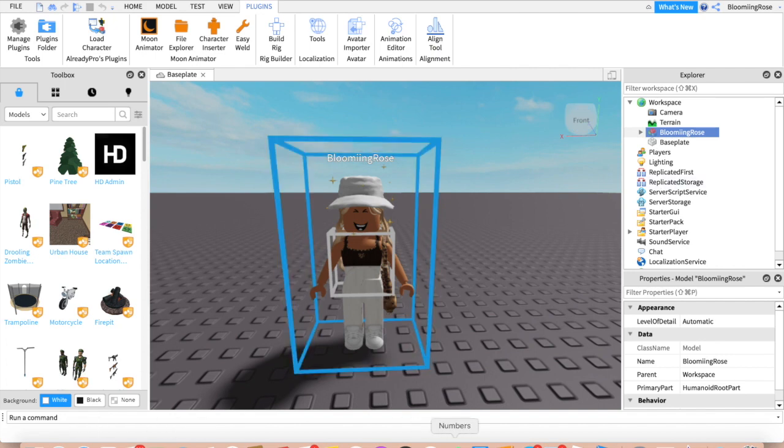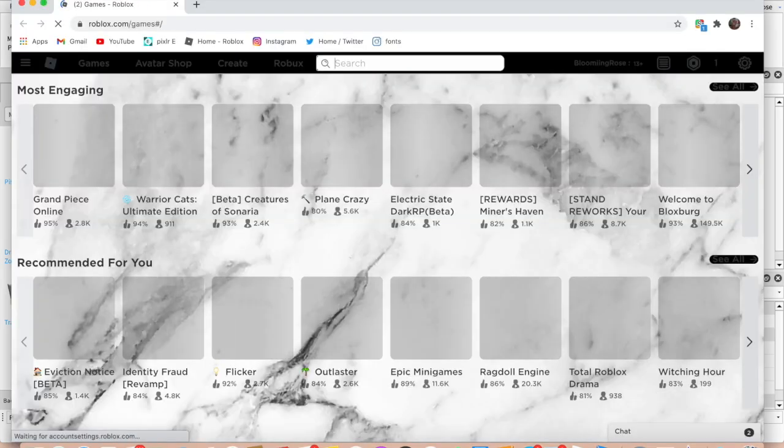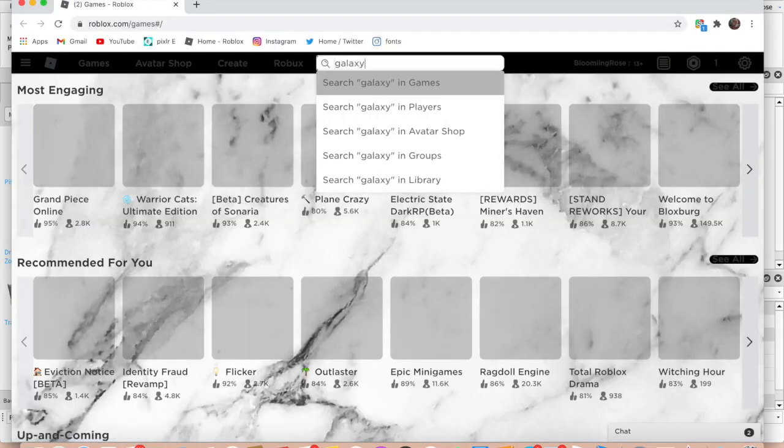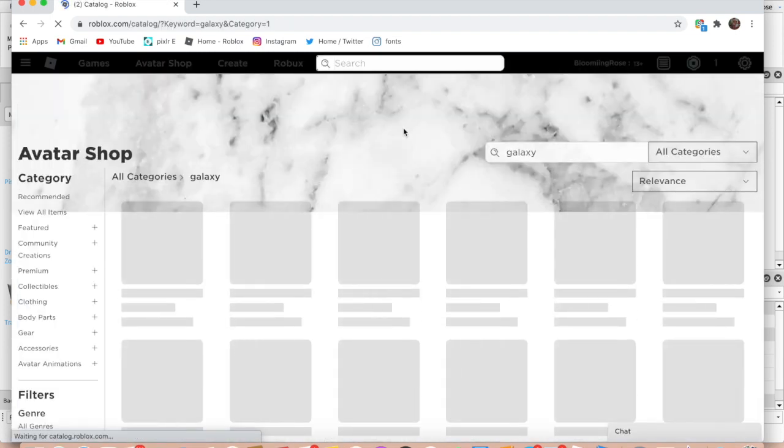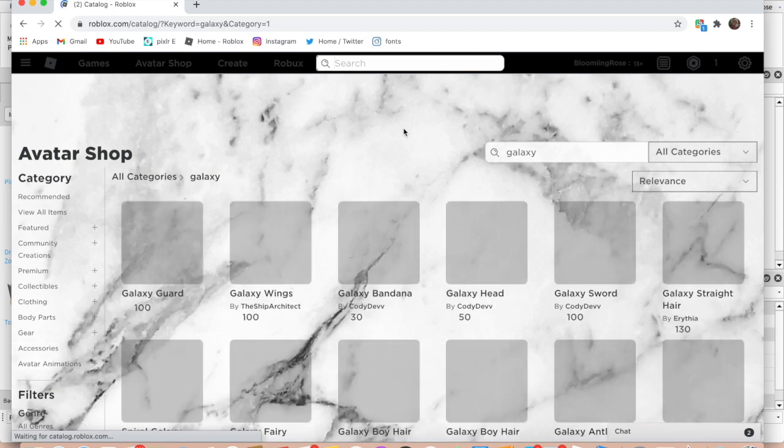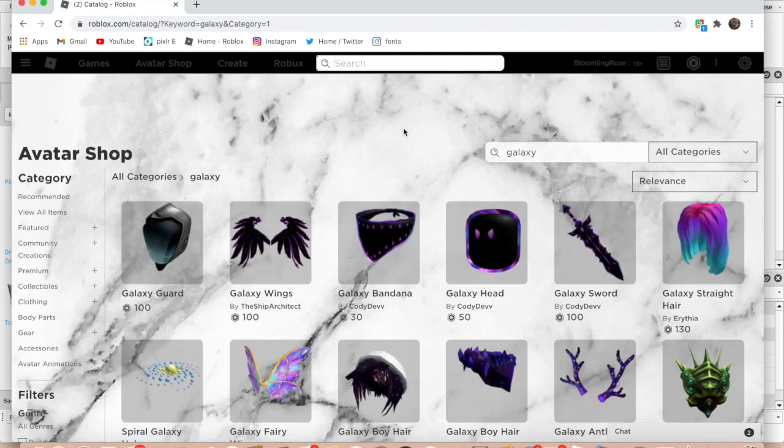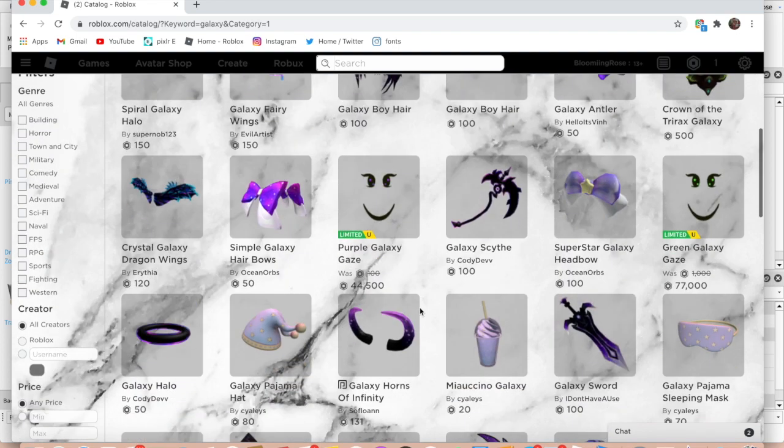If you want to change your face or something, this is how you will do that. So I'm just going to open up Roblox. No, I'm going to type in Galaxy. You can do whatever face you want, but I am going to do the Galaxy face right now. I know a lot of people like the super happy face, which I like too, but for this one, I'm not doing a super happy face. It is taking a long time to load.